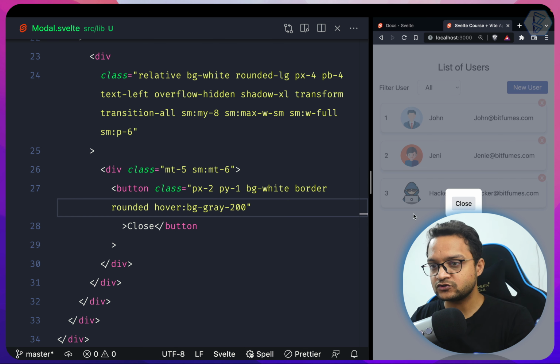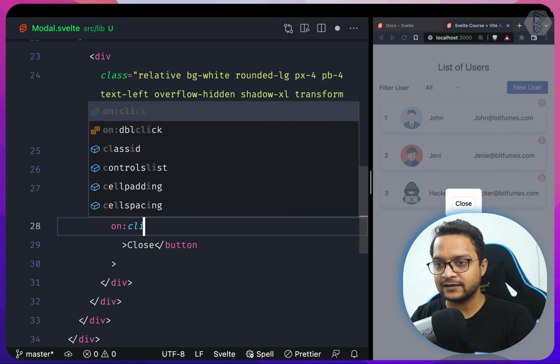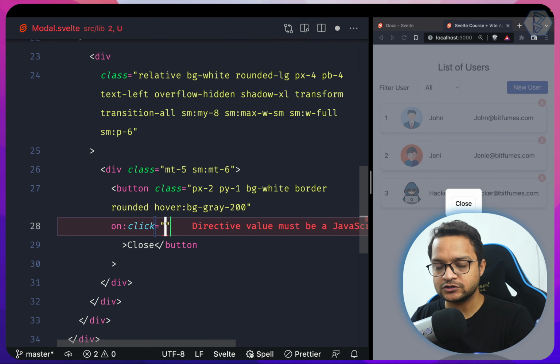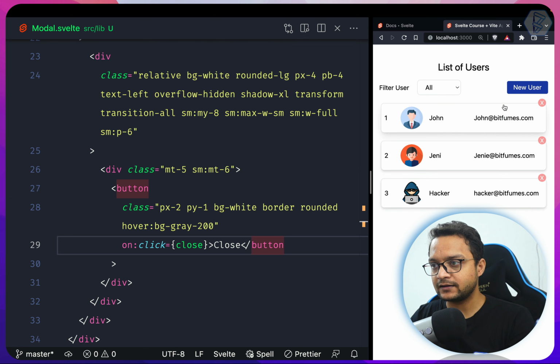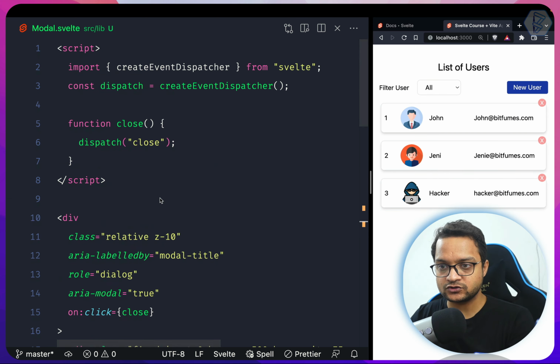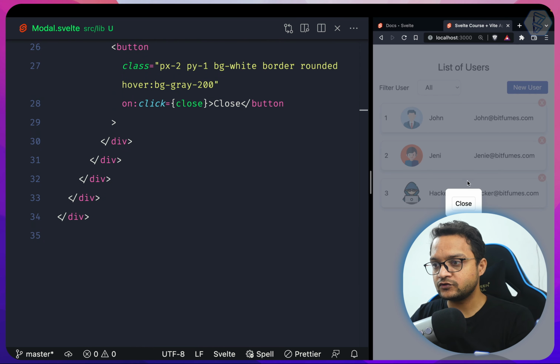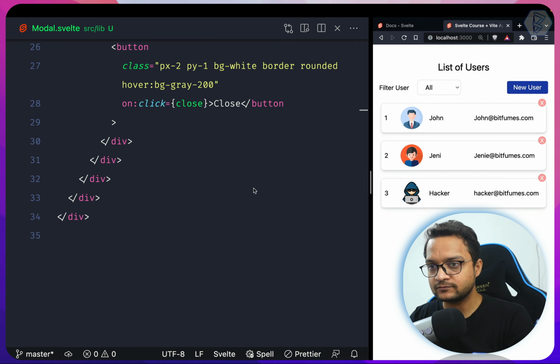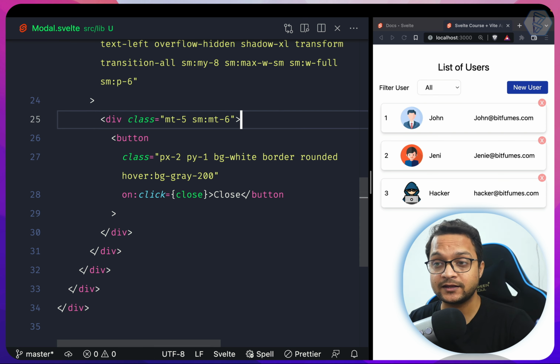Yeah, so I should close this thing. So when I click on this, on click, I should close this. So I need to say, hey, just close me. Okay, so new user anywhere, it's working. So I should remove this div thing. New user close, new user anywhere, clicking, nothing is happening, close. Good. So this is the way we can do something here.